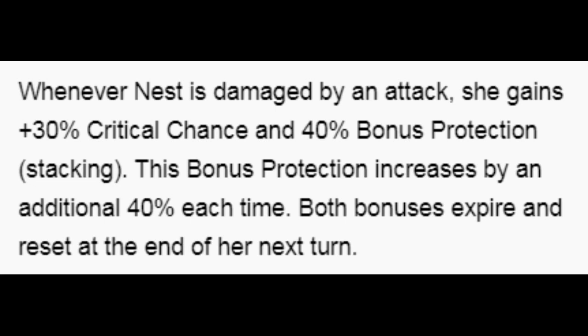But whenever Nest is damaged by an attack, she gains 40% bonus protection stacking. This bonus protection increases an additional 40% each time. These bonuses expire and reset at the end of her turn, which means that they don't just stay on her forever. The thing that makes her unkillable, of course, is the bonus protection, and every time you hit her, she just gains extra bonus protection.